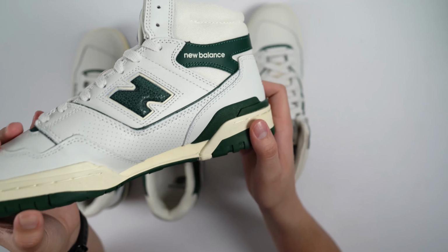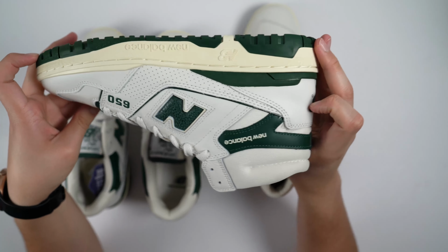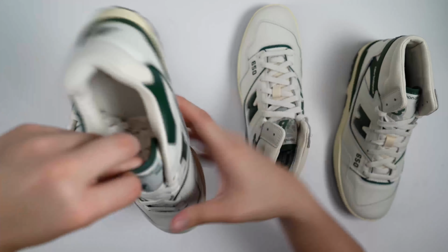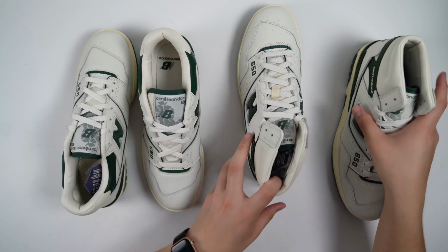And it's cool because you get that same detail on the interior as well as the exterior. So a lot of New Balance logos, but I don't mind that. I really don't mind that. The tongue is basically the same, just a little bit longer. The bouncing New Balance with Aime Leon Dore, 650 instead of 550. Here you go, that's what it looks like. And let's move on to the next color. Let's go blue. Let's go navy next.